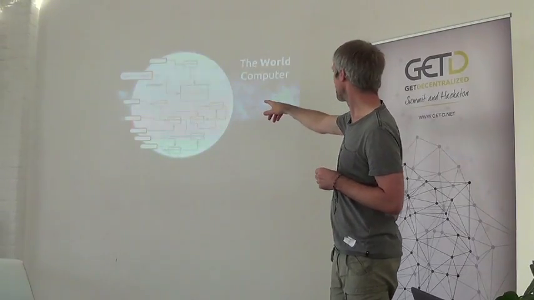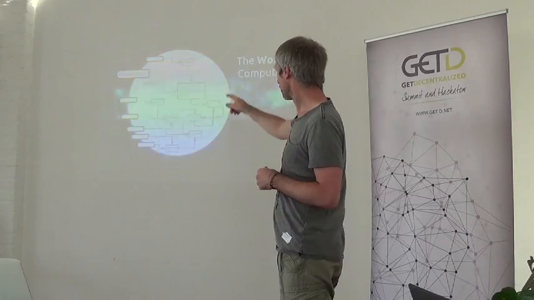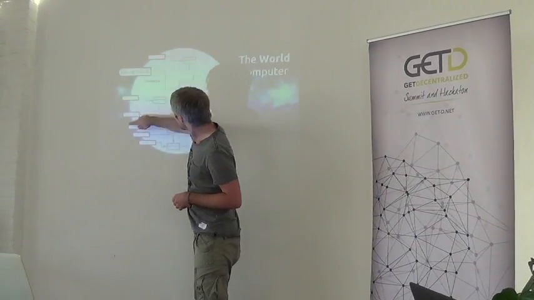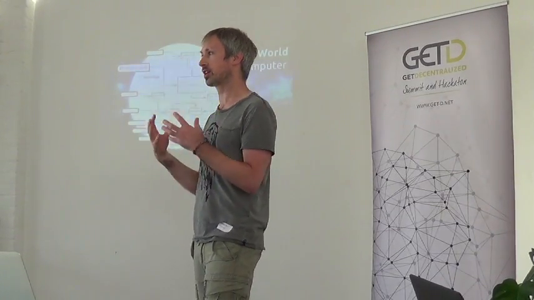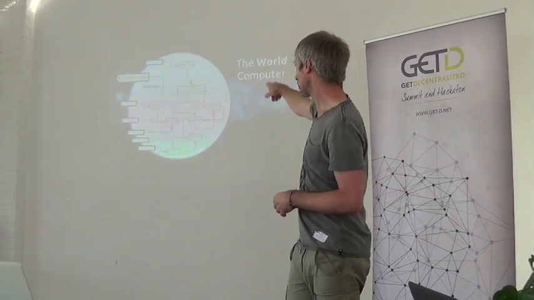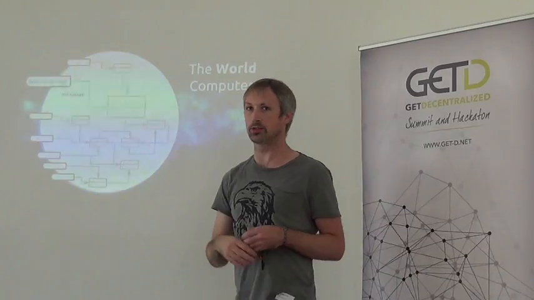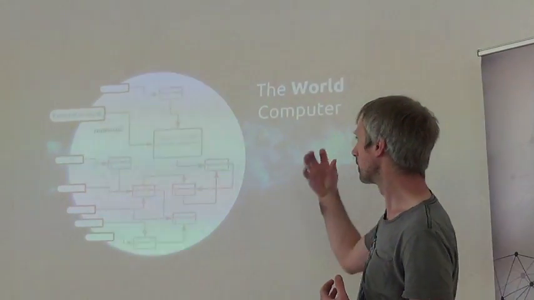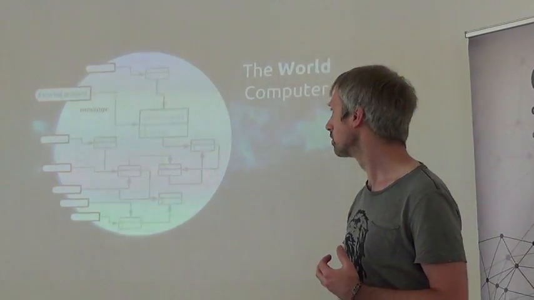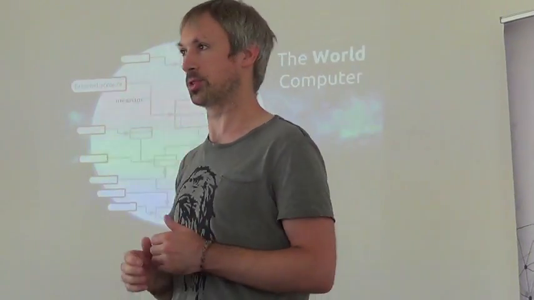There's an artist's impression of the Ethereum computer — it's like a world computer, there everywhere in the world. Each of these red boxes on the outside is an external account — that's how we interact with the computer. We have external accounts that can inject operations and information into the world computer. Within the computer we have objects. Each object runs in its own address space; these objects are enforced in the virtual silicon and they can't interfere with each other. The only way they can interact is by message passing — classic object orientation.